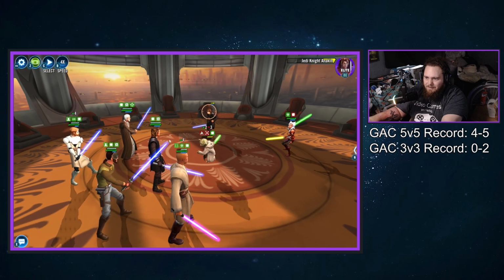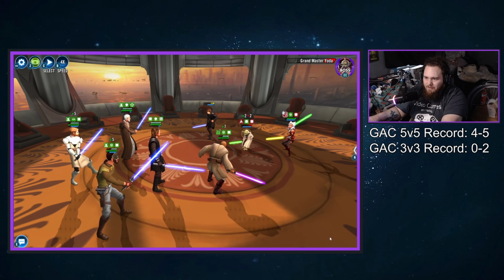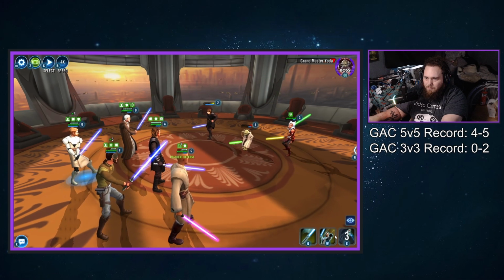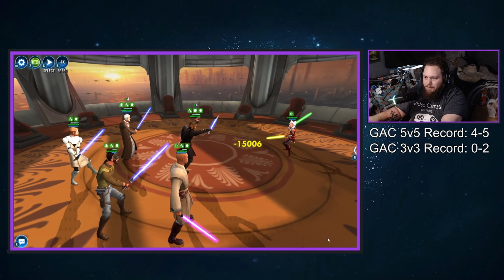I don't want Yoda to... Let's get a taunt going. I was hoping that would stun. Yeah, deflect that boy. I don't necessarily need to do that yet. Yeah, get out of here, Annie boy.